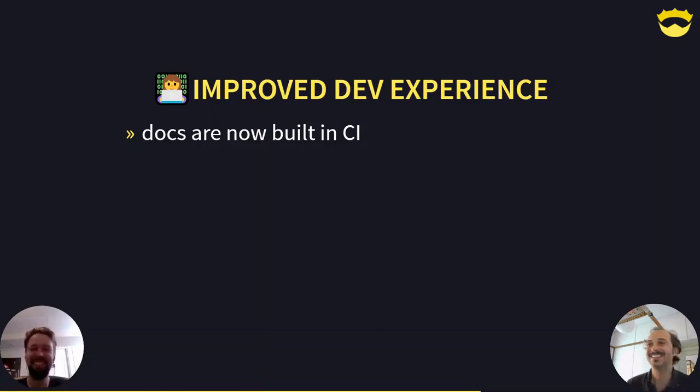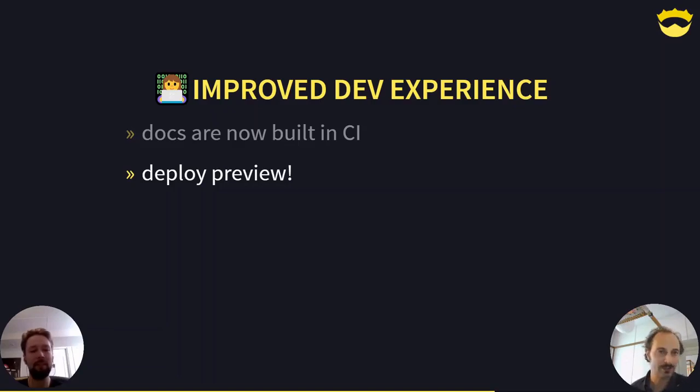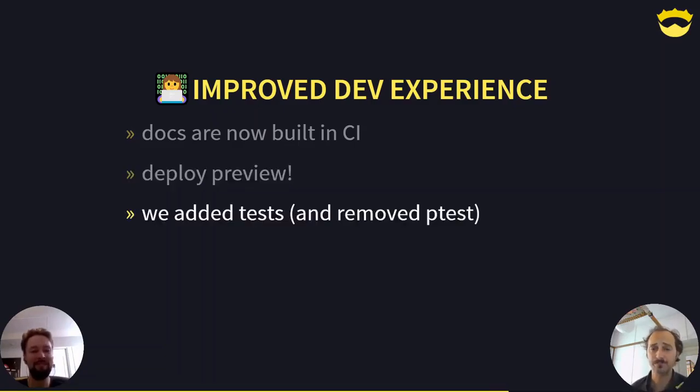Something that we did is that the documentation of Nimib is built in the CI. Before, you had to commit the HTML every time you made a change. And in particular, something very nice is that we added the deploy preview. So when you open a pull request, the docs will already be built inside the pull request, and you have a way to see the docs and the changes. So be sure that you are not breaking too much stuff.